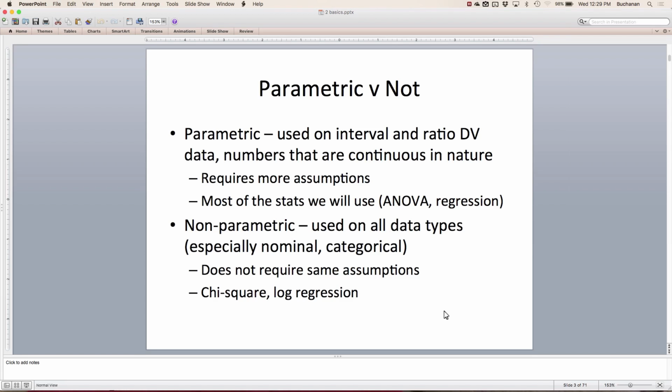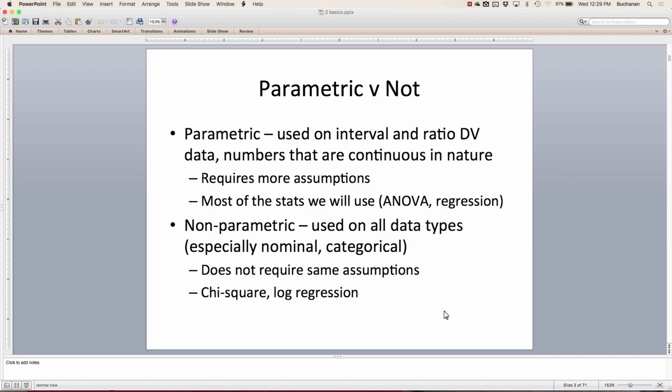Most of the data we're going to use is ratio or interval scales. Some people just call them scales, because that's not confusing. So continuous data, and that requires a lot of assumptions. In the data screening section, we're going to go over all the assumptions and talk about how you can screen them all at once. Then for each individual statistical test, we're going to talk about what type of data screening you have to do for that one. So we'll do big data screening and then apply it to each test.